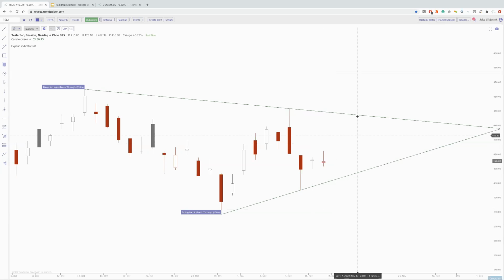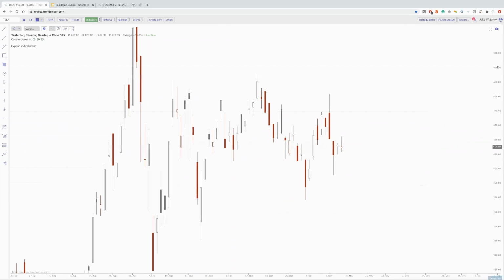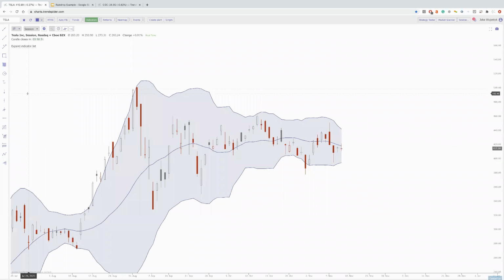You're trading based on criteria that you've created. So this is really helpful, and it can be applied to anything on the upper side of the chart. So let's just delete these trend lines. Let's throw up the Bollinger Band here on the chart. You can do this with anything.